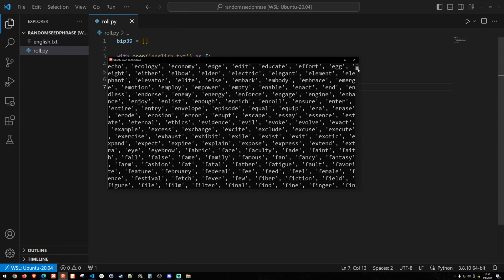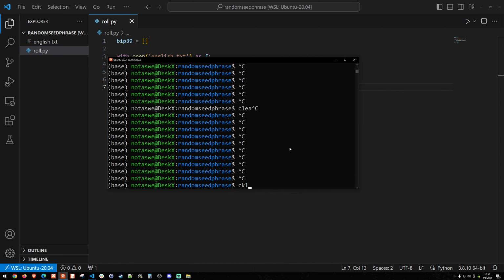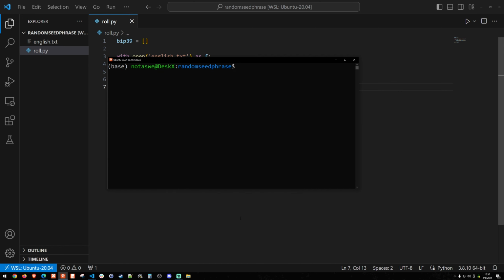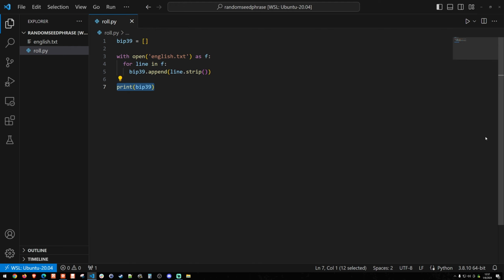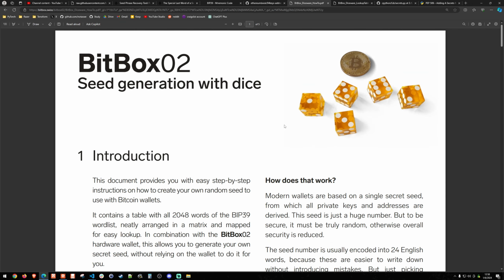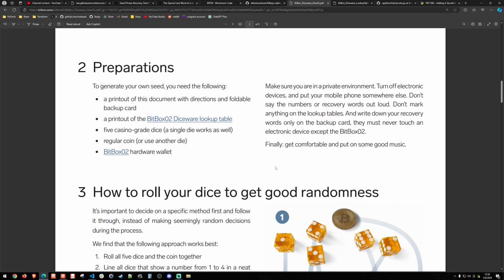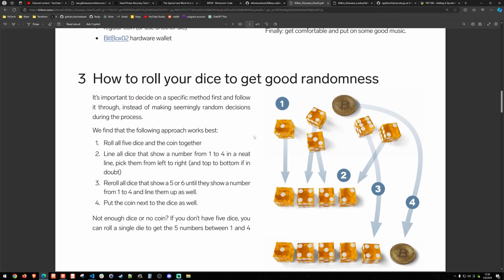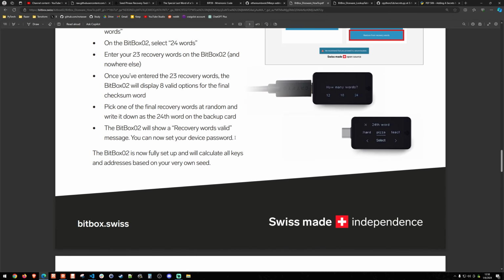So let's see if I can get back to where I was here. All right. And now we're going to get rid of this print statement because we do not need it. What we would like to do is create a function that will basically do what we have listed here, right? And again, I'm jumping forward, but I've read the instructions here and I'm paraphrasing them for you.